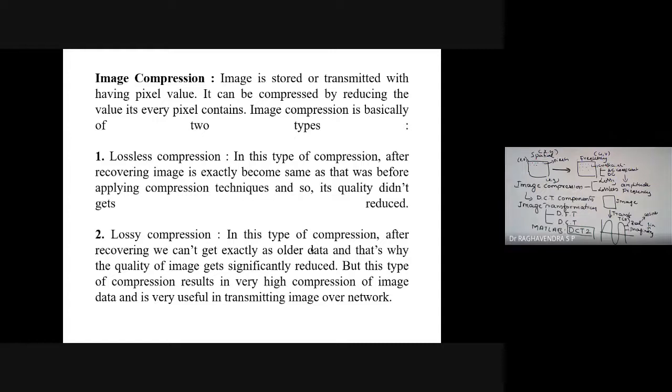Of course there are two categories, lossless and lossy compression. Under lossless compression, once you recover the image, once you decompress the image, it should look exactly like the original image we had earlier considered, because otherwise some noise or distortion can be introduced. Lossless compression has a considerably high compression ratio when compared to lossy compression, because in lossy compression there may be some loss of data.